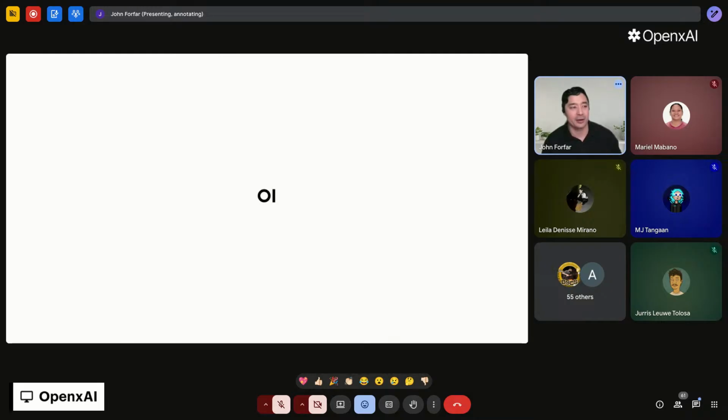So if you can't see it, there is a new URL that's popped up. I've just clicked the link to open the site. It's just starting up now, and basically this is the Open Web UI interface. So let's see if that is loading. Let's see. That's all right. So I'll go back to the slides and just let that boot up. It's probably finished installing, but now it's just booting up.